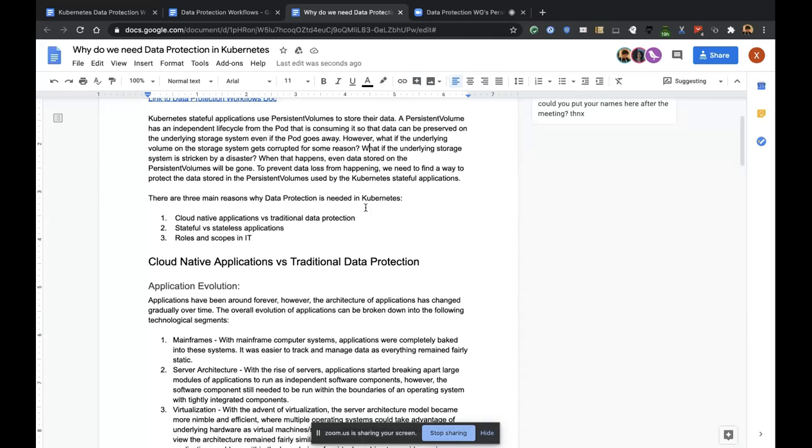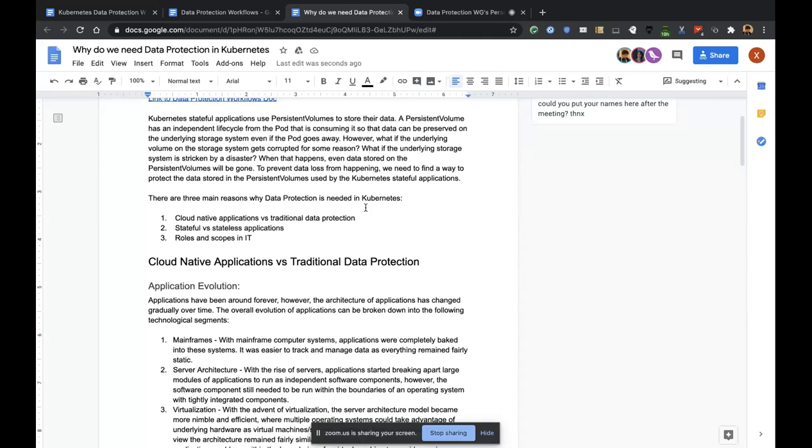Then with cloud native, all your applications are being broken down into microservices, and each of these microservices has its own identity, its own DNA, its own roles and items that need to be protected as a unit.